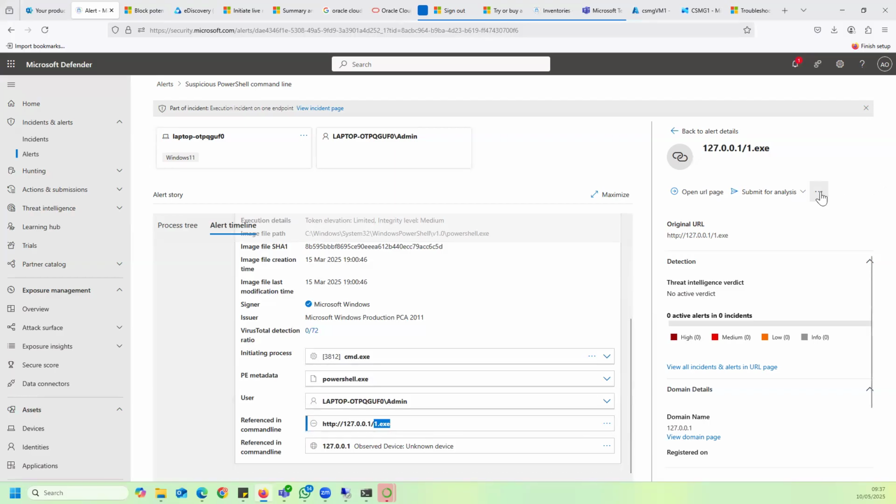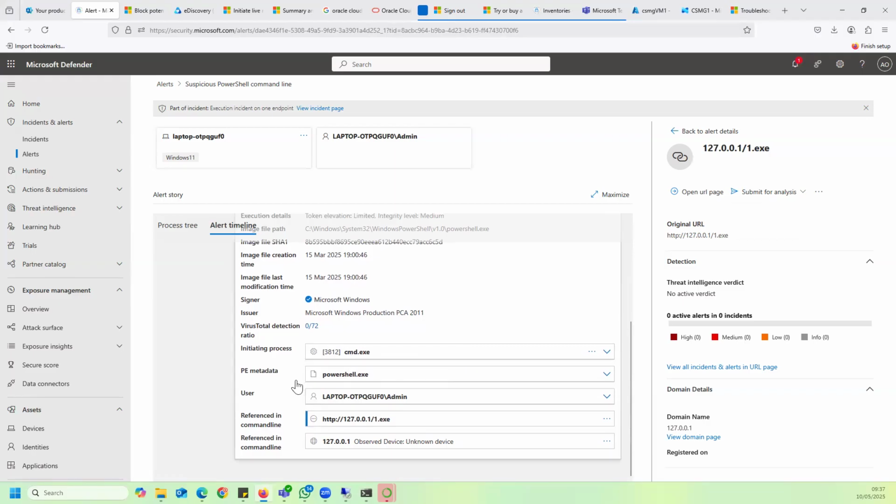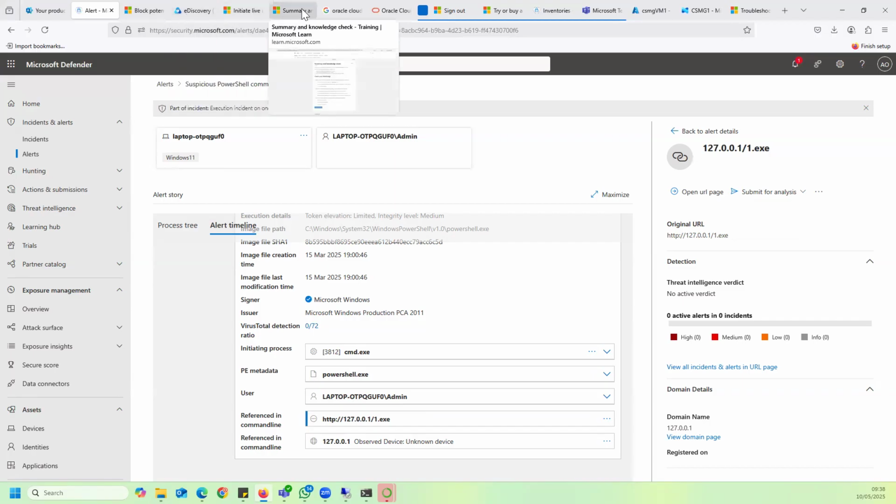Basically, in such a case, I may want to use the live action for me to look at the device and see if this executable file has been detected on my system.